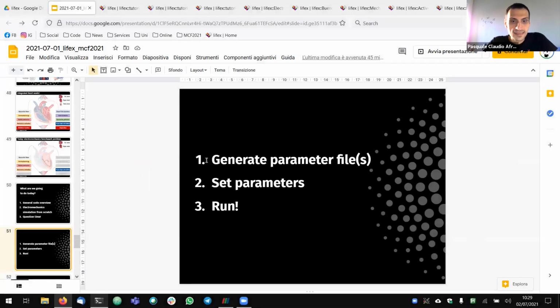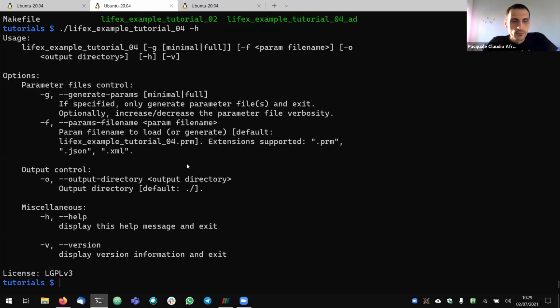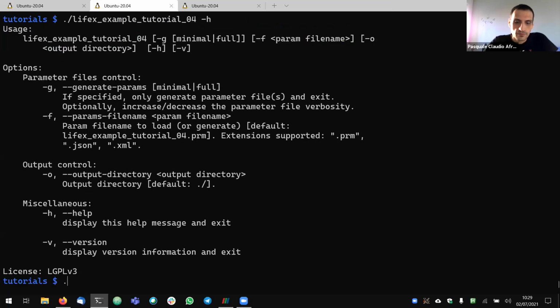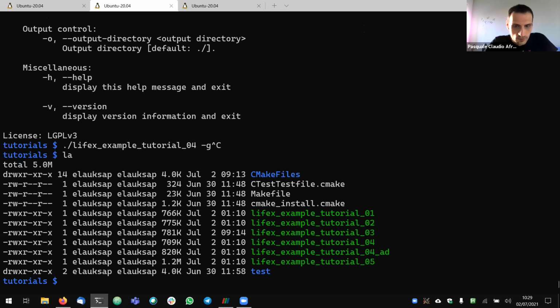So the first step is enabled using the -g flag. If I run this LifeX tutorial 04 with the -g flag, well, first of all, let me show you that this folder only contains the executables, which are these files listed in green.